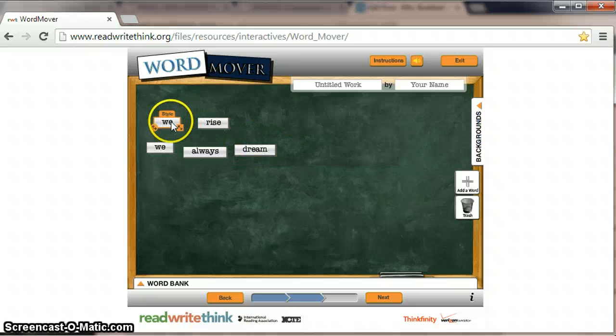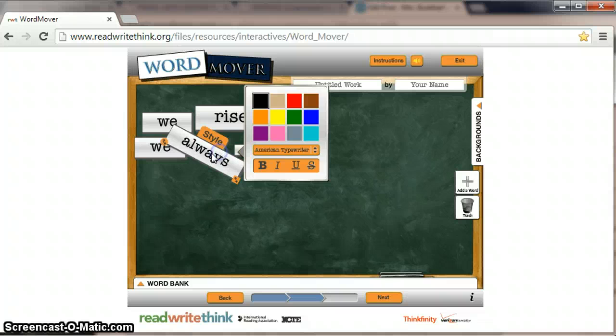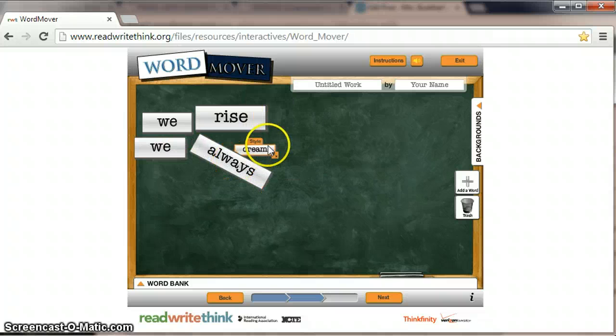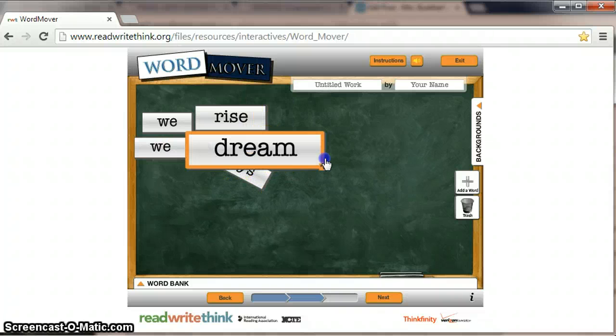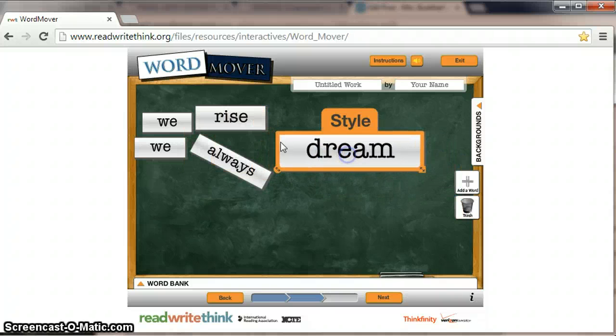So choose something that you like, and then you need to resize your words. They can be different sizes than each other. You can also rotate, so you can do words at an angle. Mine's particularly big. You're going to have more words on your page, so they can't be this big.